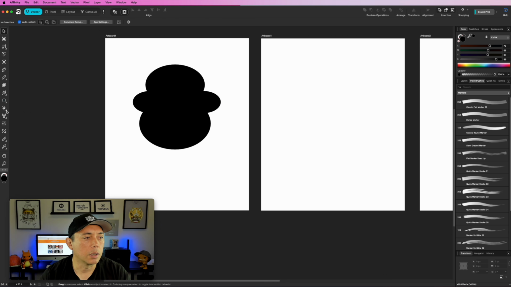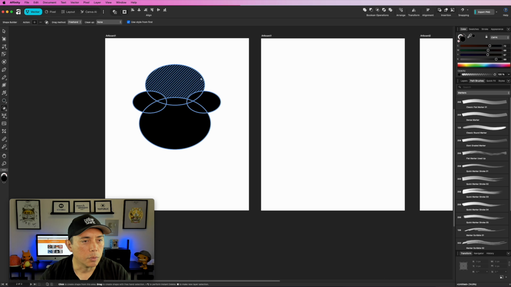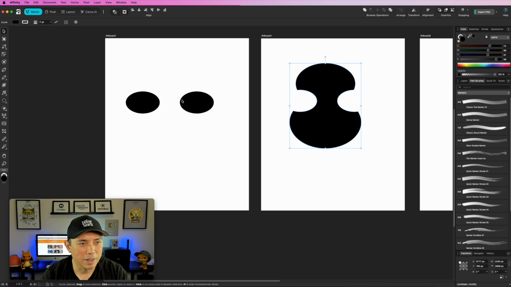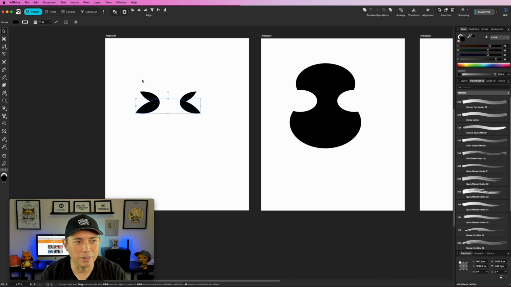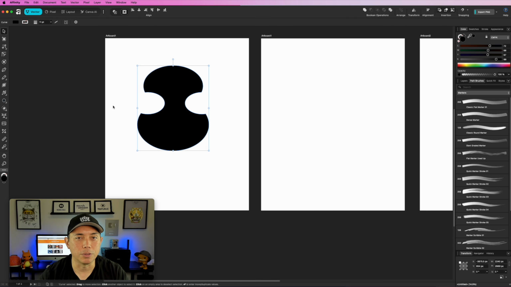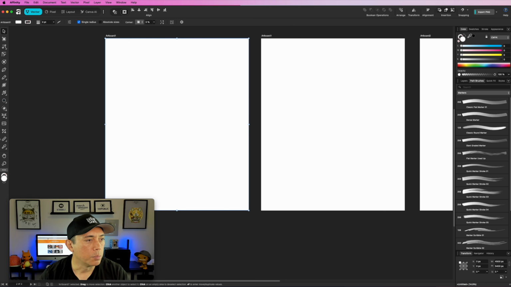So with the shape builder tool, we can click all of these here, what zone we want, and then we can pick the overlapping parts of it. So let's say we just want this, this, and this together, and not that. You can see it made that shape already just by doing that. And now if I double click on it, I have just that shape. And these two, I don't need. It just knocked it out. So I don't need those either. There you go. Isn't that cool? So you can do that just with that shape tool. You can combine shapes really easily. All right. Boom. That's that.